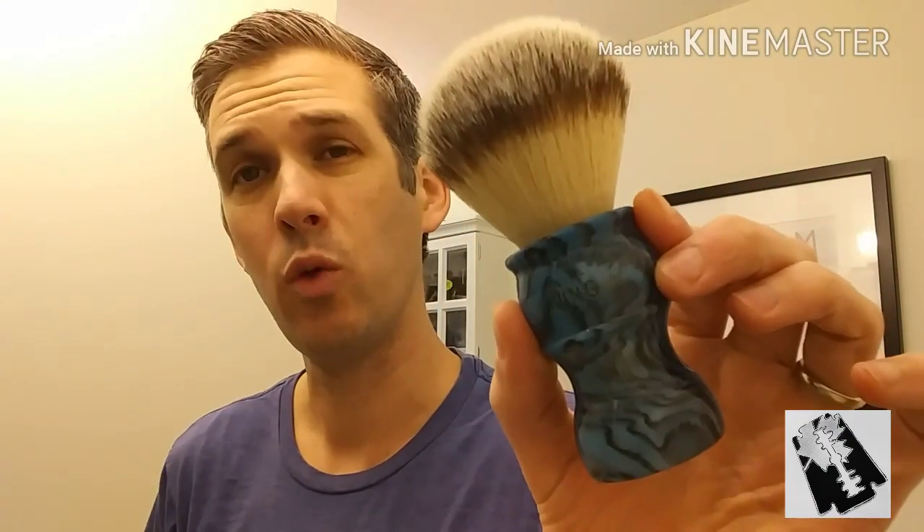My last two honorable mentions — the only reason these two probably aren't in my top five is because I just recently got them and I've been having to choose between the two of them. These are the West Coast Shaving with the Poisson-type knot, and the all-black West Coast Shaving Tuxedo knot. These things lather amazingly, the handles are nice — not overly heavy but solid. They don't feel like cheap plastic. I love the engraved logo on the bottom.